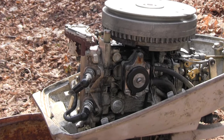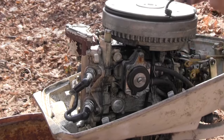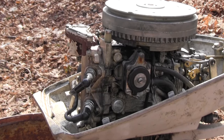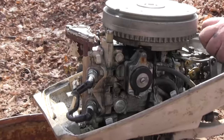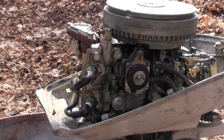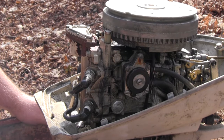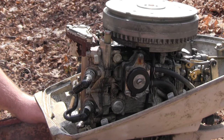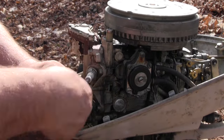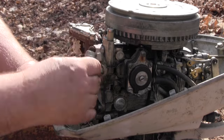Hear that? She fired! Well, that means it fires, that means it will run. So now it's just a matter of going in and taking apart the carburetor and giving it a good cleaning. I will give it one more run like that. What I'm doing is putting gas down the spark plug hole, and that's how you find out if she's going to run. This motor is going to run.